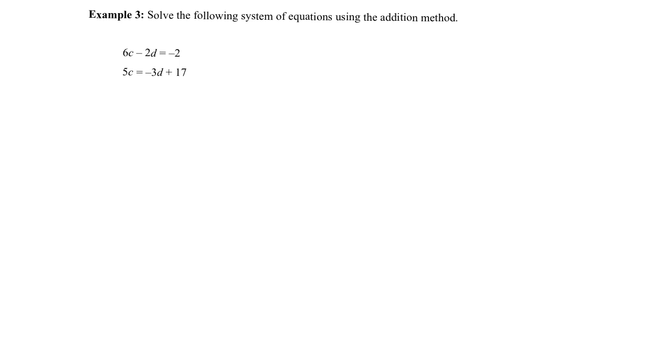But before you do, let me give you a little hint. This is not in standard form here. We need to have it lined up so that we can, like this one is lined up, C, D equals, and then constant. So to make it work, we need to have the C first and the D, just so these line up. Since this one's already good to go, you've got a variable, and equals a constant. So we want to put this one in the same form. So we need to do something. This -3D is on the wrong side of the equal sign. Okay, so try it out, and then come on back.